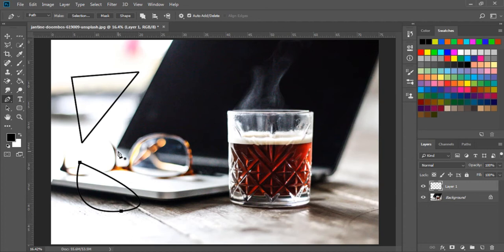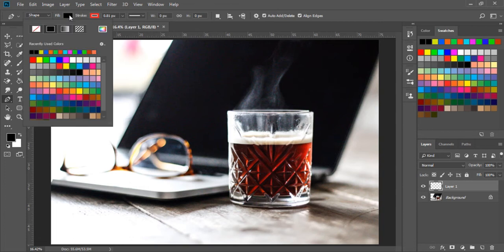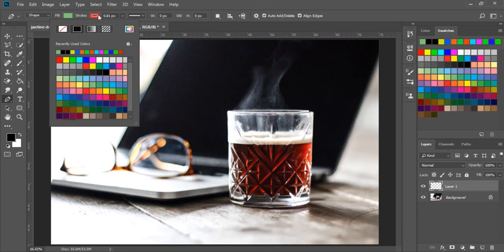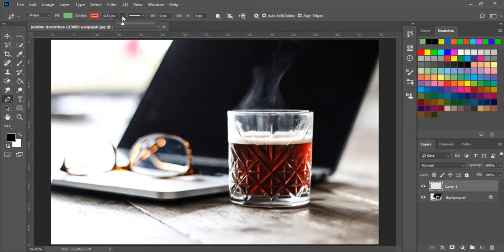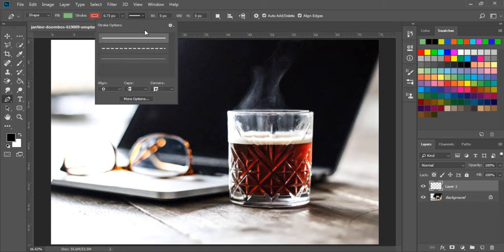Let's see some options here. We have the Shape and Path option. Now, let's select Shape and next Fill option. We can choose any color from here to fill with a color. And next, we have Stroke color. If we don't want stroke, just click on it. We can also change the stroke line and make it thick or thin. Okay, next, we can change the stroke style. So dashes or lines. All right, now let's draw a shape and fill it with any color. Something like that.